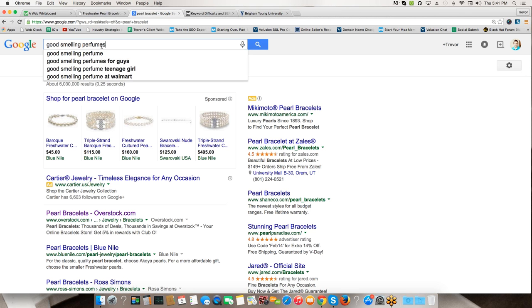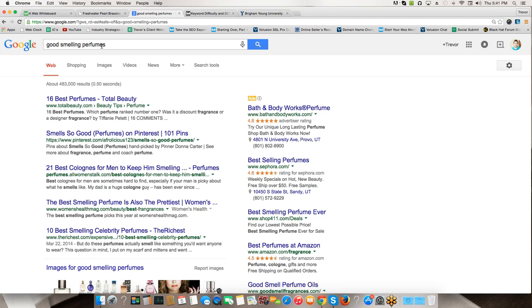At least for one of these pages. Okay, so Bob and Delmy, good smelling perfumes. That's a page that we want to actually get a top Google rank for.